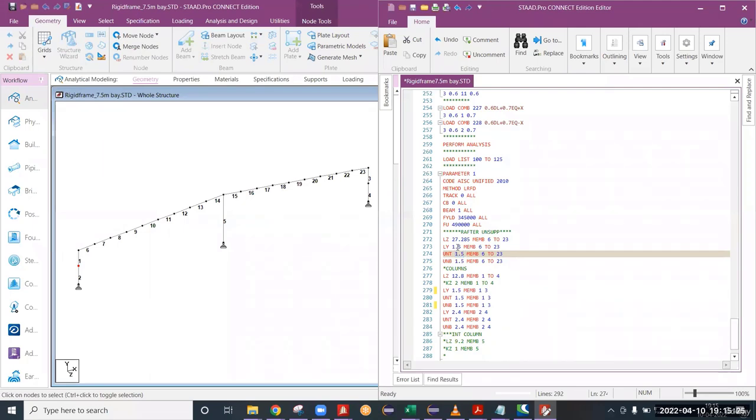Then you will have a doubt about what LY and UNB are. LY is unsupported length for the minor axis. UNB is unsupported length for the bottom flange. LY you can take as for the web. How will 1.5 meter be transferred to the web? Purlins will run over the rafter, so we can take UNT directly. But how have we taken this 1.5 for the web and bottom flange also? Actually, we will provide flange bracings for the rafter from every purlin.